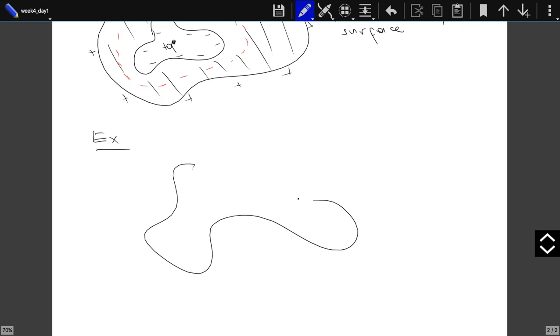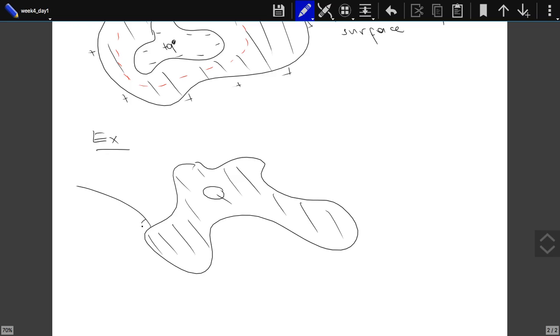And finally, if you have a conductor of any shape, which is, let's say, charged, well, inside there are no charges. All the charges are on the surface, and those charges will be creating an electric field. So we have a positive charge, it will create some electric fields, and that electric field is always perpendicular to the surface. The electric field is always perpendicular to the surface of the conductor.